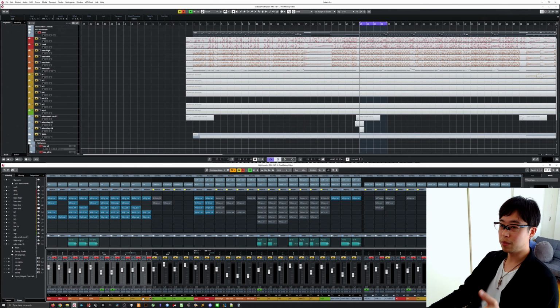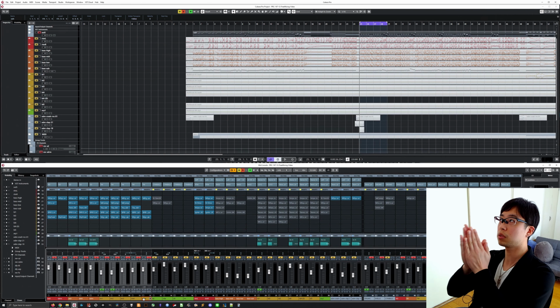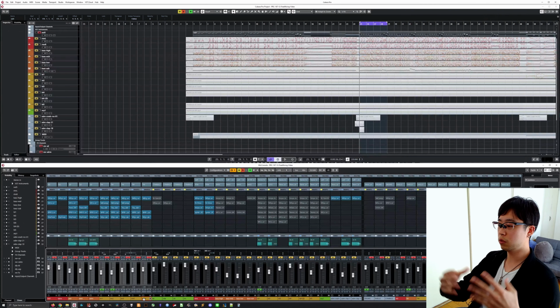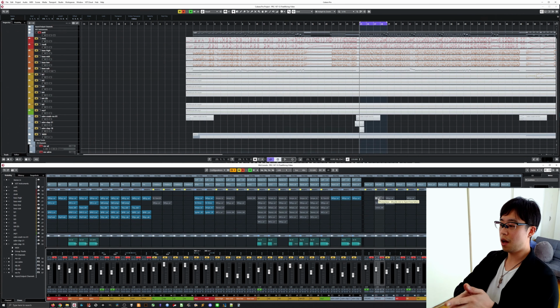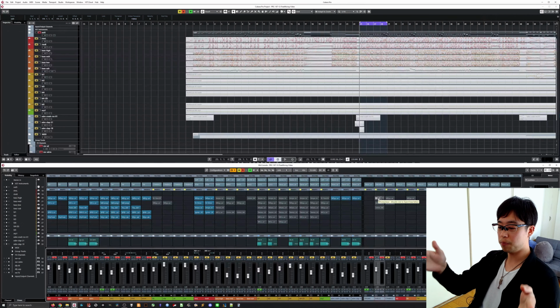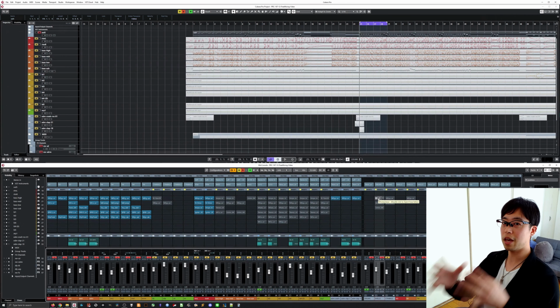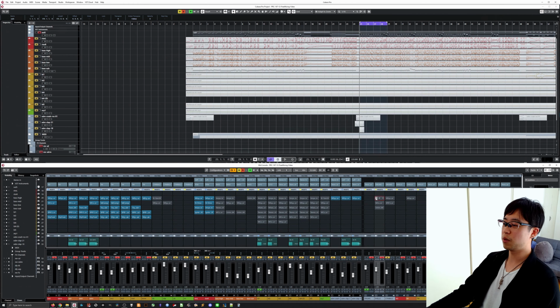Next one is the shells bus. But what is the shells bus? Okay, so these shell tracks, from the kick drum, close mics, toms, to the room mics, are going to this bus, the shells bus, and I always process all of the shell tracks at the same time on this track. But why? Okay, let me explain it.